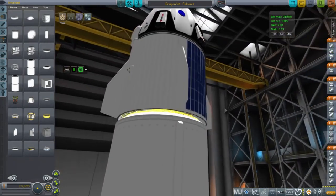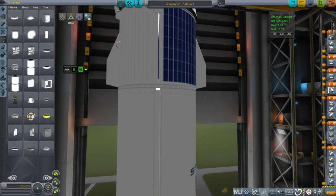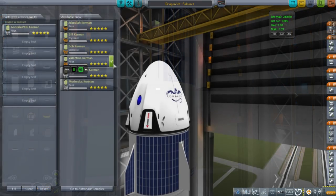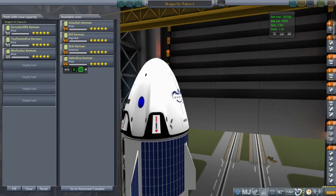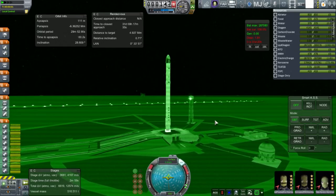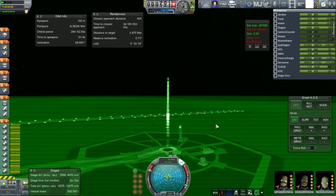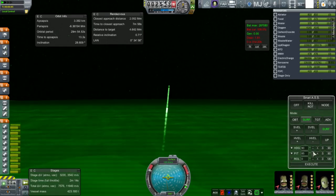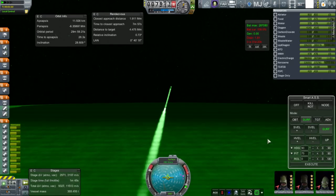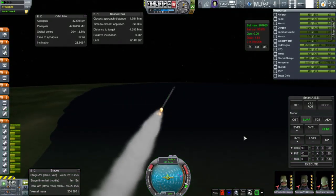I'm placing an additional decoupler so that we can separate off the second stage as would normally be necessary. Because of the weird location of the attachment node on the second stage, I had to use the offset gizmo to get it to look right. Now I've got three new Kerbals, all recruited from the Twitch viewers. I have texture replacer and additional texture packs for variety. Here we go — Falcon 9 launch again, again in the dark because we're rendezvousing with the same inclination. We definitely don't want to correct inclination in low Earth orbit. The effect of texture replacer has been to give two of our Kerbals mustaches, and we also have a female Kerbal onboard. The Falcon 9 is looking brilliant thanks to the fact that I'm speeding the video up.